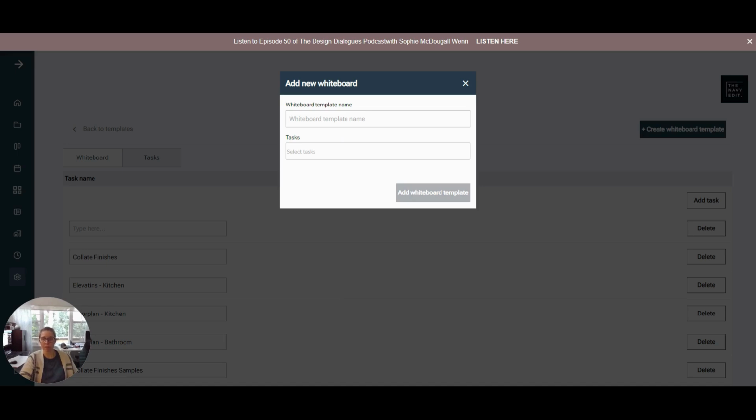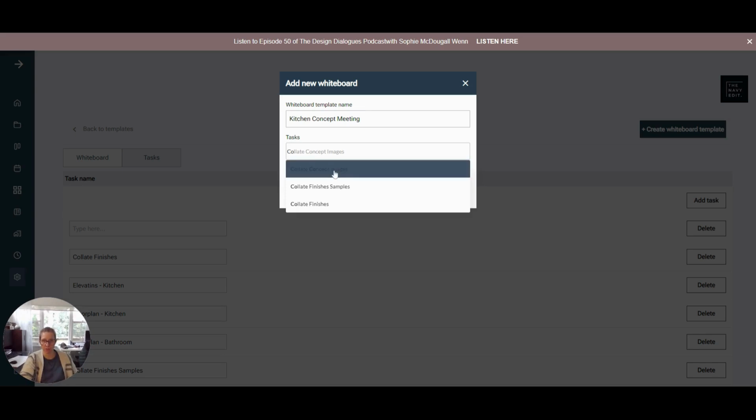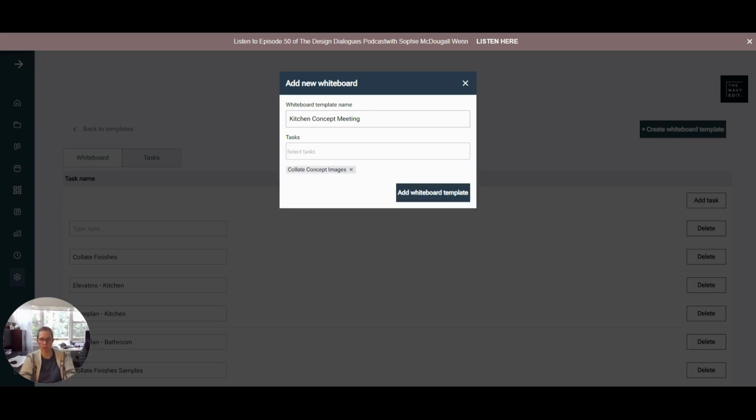So it might be kitchen concept meeting template or kitchen concept, however you want to name it. And then you simply go through and select the tasks that you've added into your task list. You go through and now add them into your template.